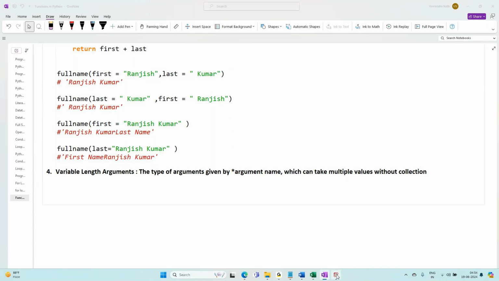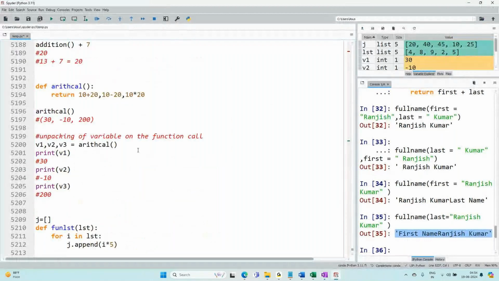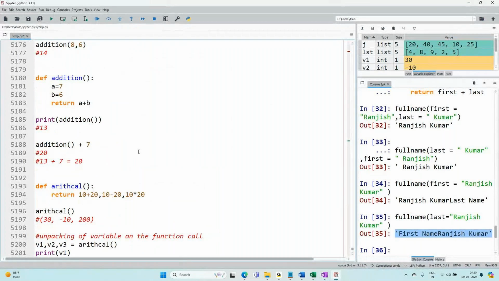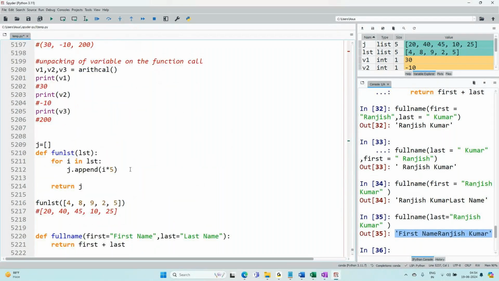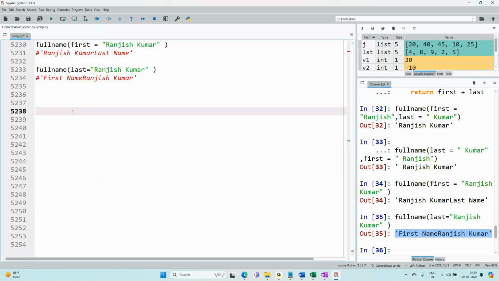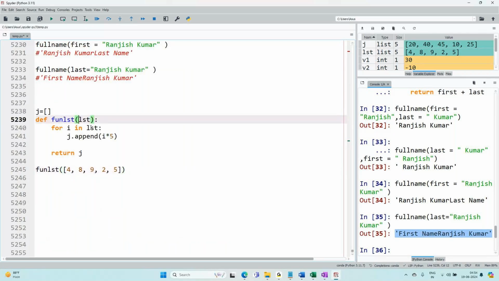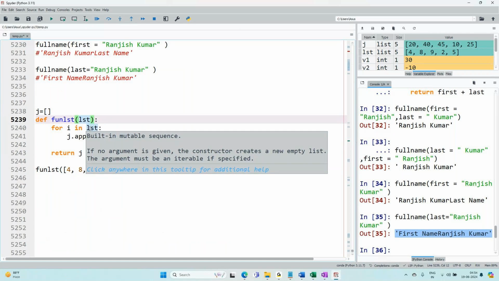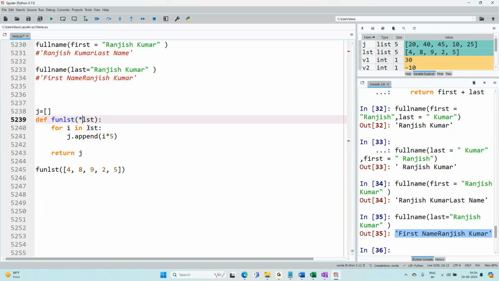Let me go back here where we took the list, this example. What we will do here is take something like star LST. Now no need of passing the values like this. You can pass separately also, without collection.